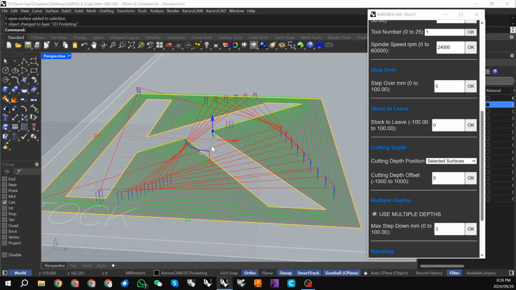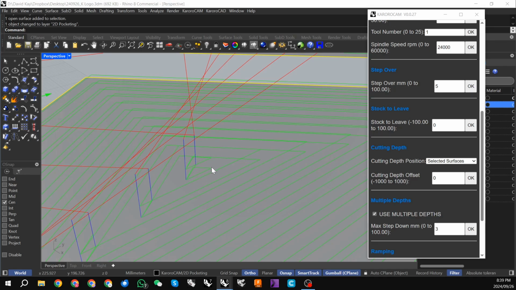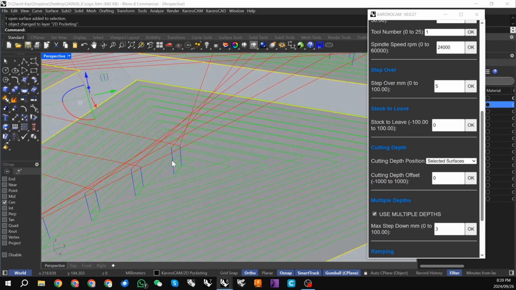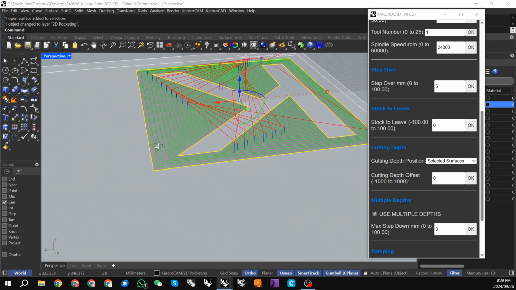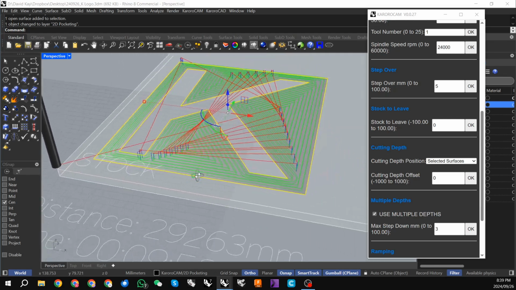So that can be a problem if we've got some of the smaller detail when it comes to this pocketing operation of trying to fit the ramping into the detail, but that all looks like it has worked out nicely for us.